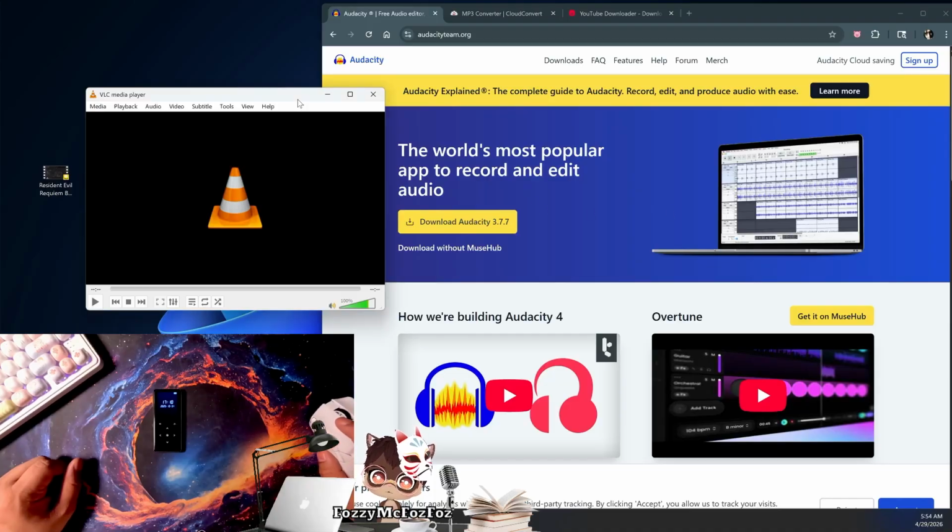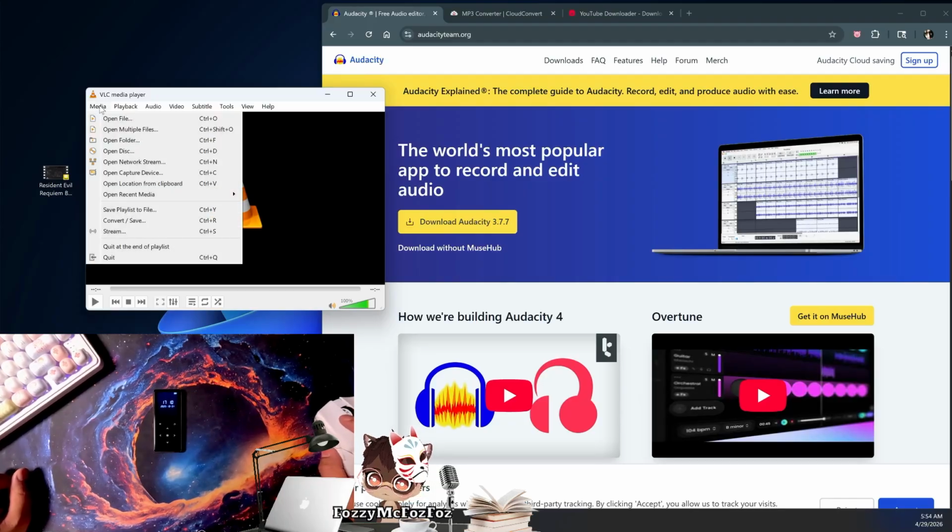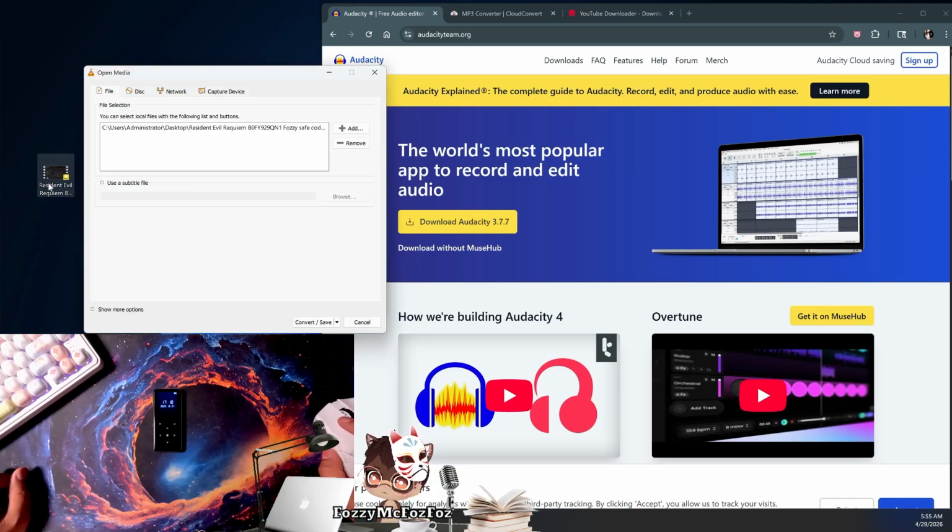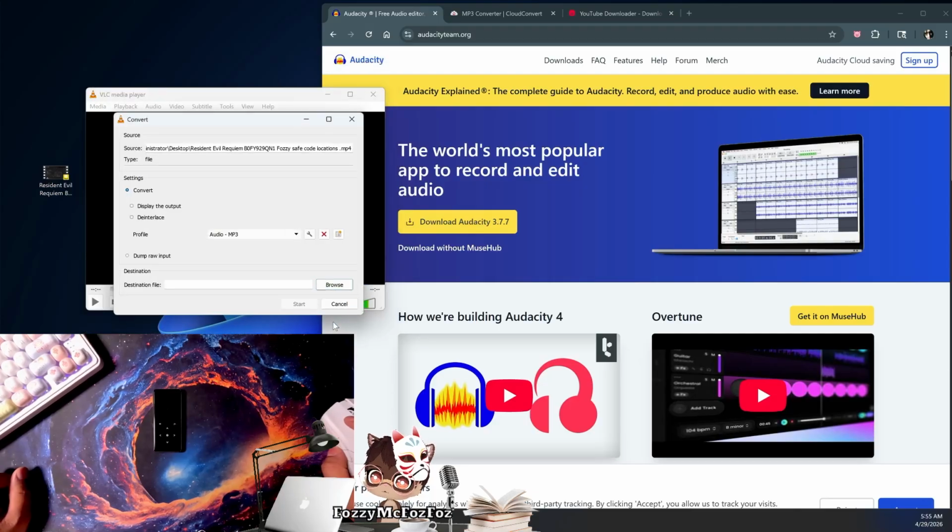But here in this case, one way to convert files that have been made is to use a VLC media player. We'll come here, convert, and let's say we have a video here. We'll drop it here, which we already did, right here. Then we're going to convert it. And depending on the settings here, I already have it set to audio MP3.